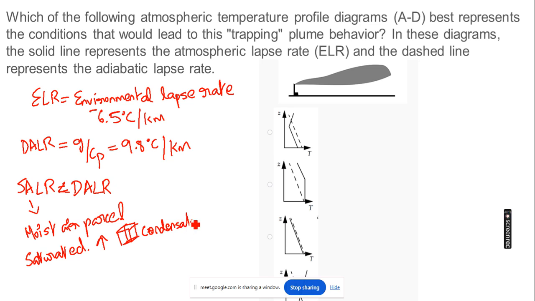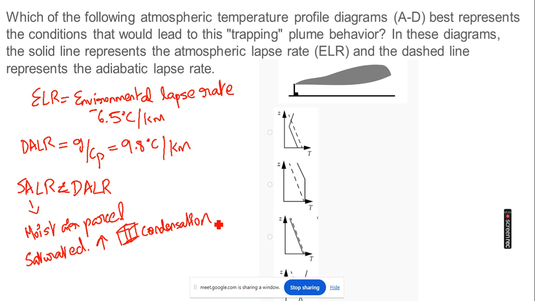If a saturated air parcel is moving up in the atmosphere, then condensation begins, and there will be release of latent heat of condensation, which will act as a heat source and warm the parcel. So the saturated adiabatic lapse rate, which is the rate at which the temperature of a saturated air parcel decreases when it is going vertically, is less than the rate at which the temperature decreases in a dry air parcel. So due to condensation and supply of latent heat, the saturated adiabatic lapse rate will always be less than the dry adiabatic lapse rate.